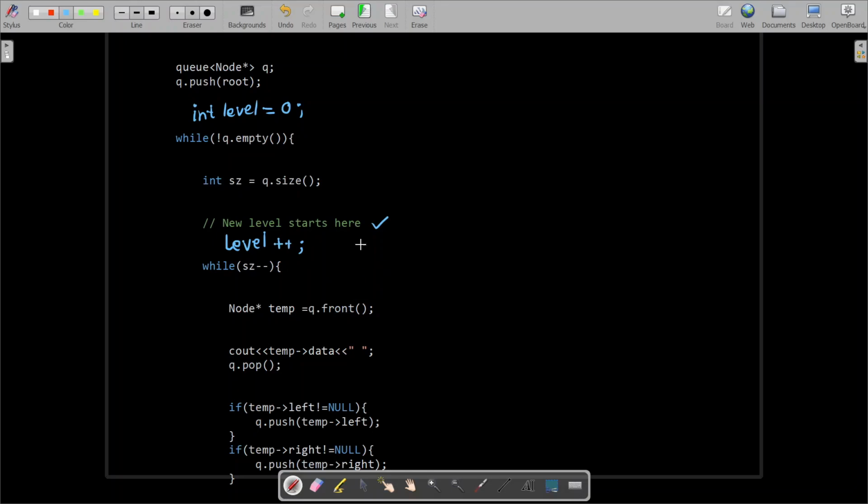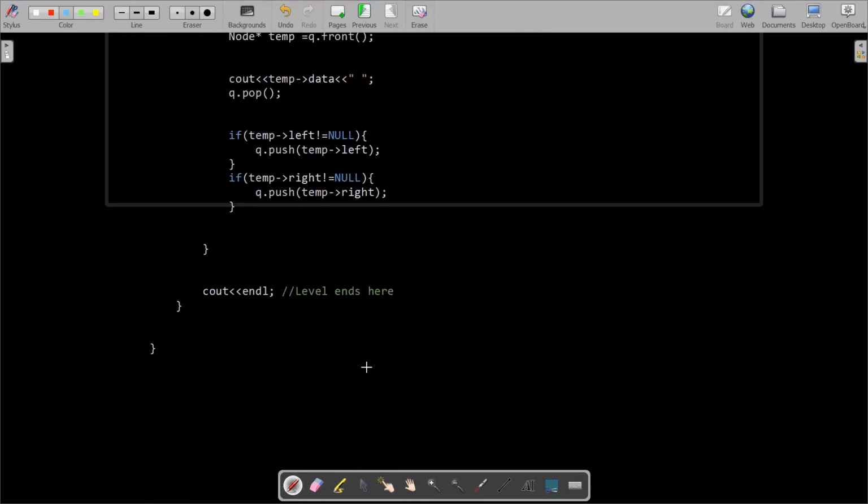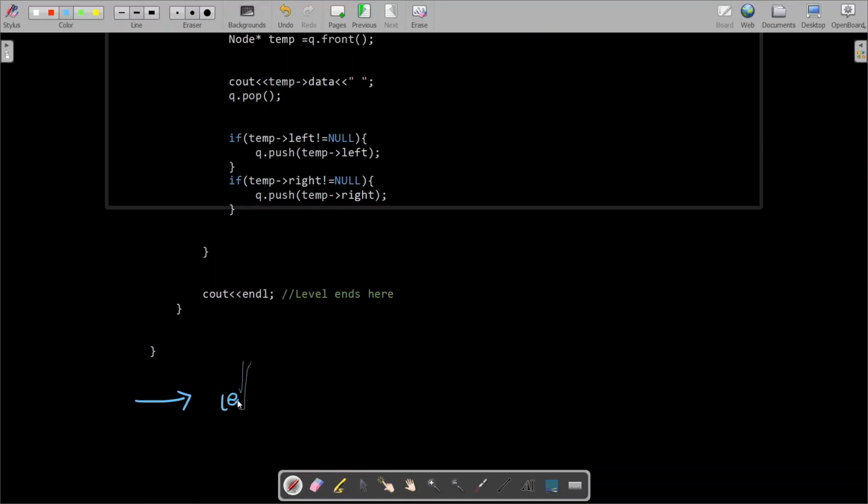How many times will we reach here? The number of levels. Suppose this is 3, so the level becomes 1, 2, and 3. At the end, when this loop ends and the queue becomes empty, the value of level will be 3, and it will be easier for us.